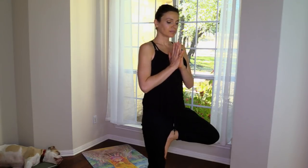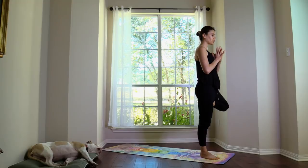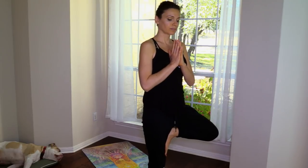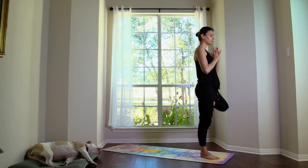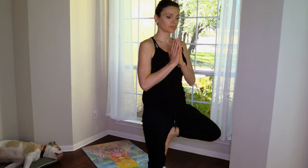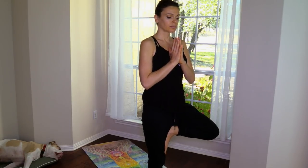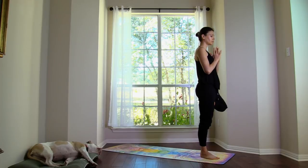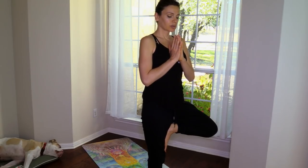Hands over the heart and let's breathe. Focusing on the drishti point, a point on the floor. Connecting your consciousness with that point. Focus. Inhale, slow down the exhalation. Inhale slowly. Exhale slowly. Inhale slowly. Exhale slowly.